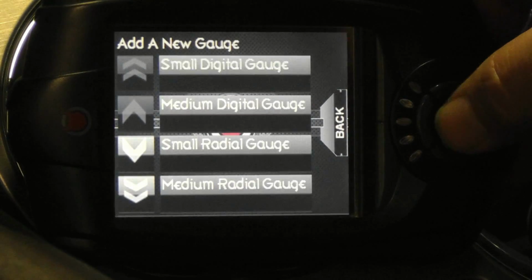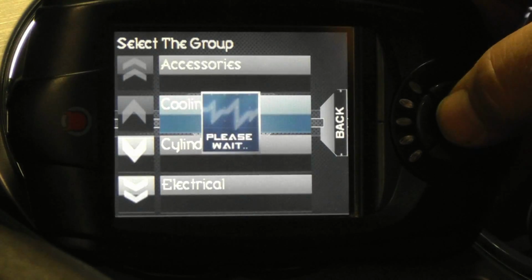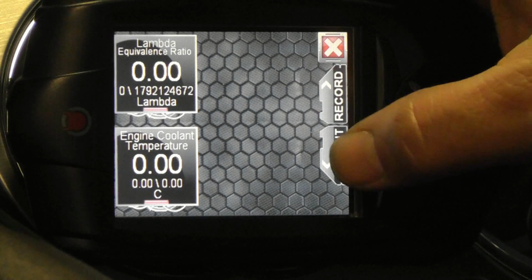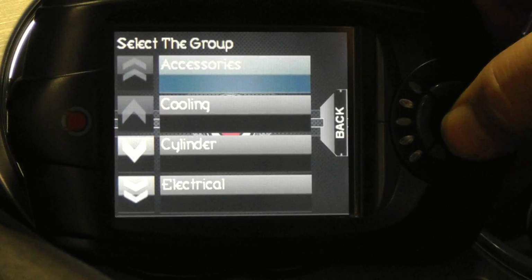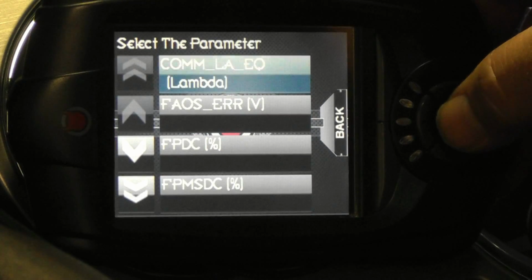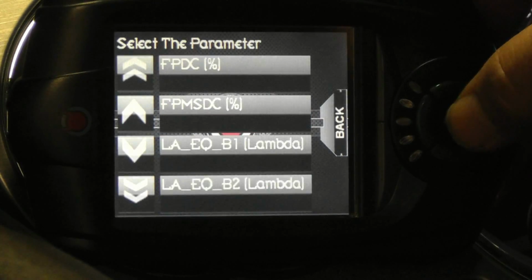Continue adding gauges, which are placed on screen in a counterclockwise fashion, starting with the top left. Plan your layout in advance to avoid having to move things around too much at the end. In this case, I want my two wideband readings side by side, so I'll add engine coolant temperature as the second gauge and wideband Bank 2 as the third gauge.